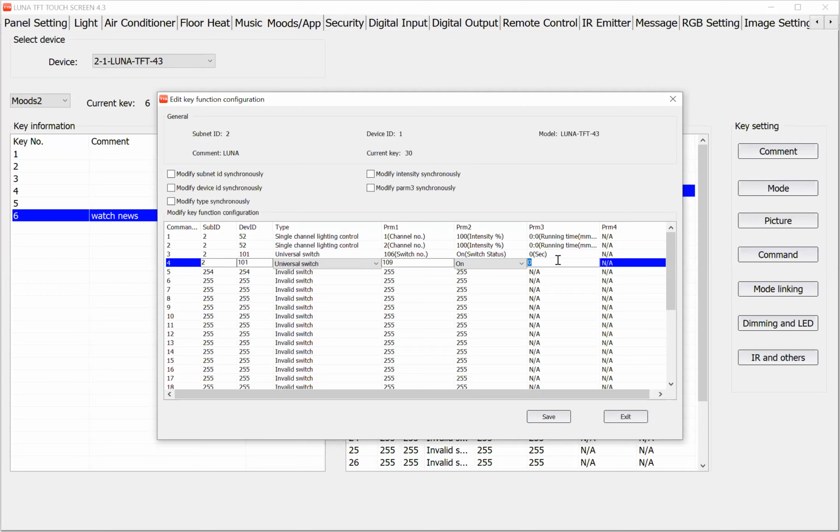For example, first turn on the television, and after, for example, 6 seconds, press on the button number 2, and again device ID 2, 101, universal switch. I want my television to go to the channel number 23. Now I need to press on the number 3. What's the number 3? 110. 110 on, and after, for example, 8 seconds.